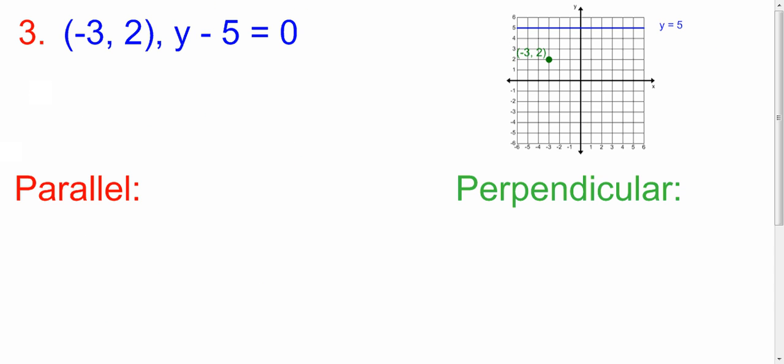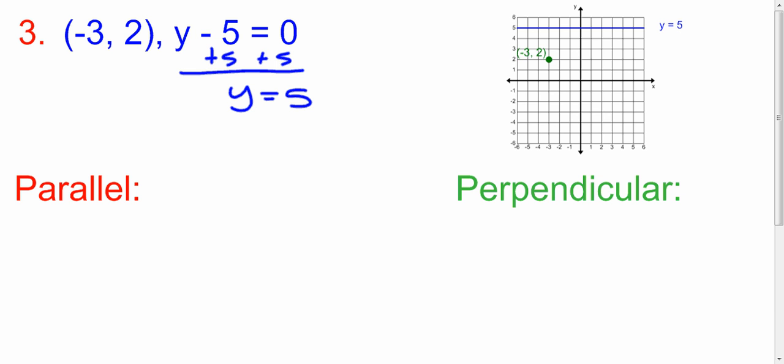All right, and then we're going to look at a special case, where I give you an equation that is sort of different. The equation of the line is y minus 5 equals 0. Notice it does not have any x's in it, which tells you it's a special kind of line. I'm going to add this 5 over, and I have y equals 5. Again, it only has a y value in it, and when it has only a y value, it's going to be a horizontal line.